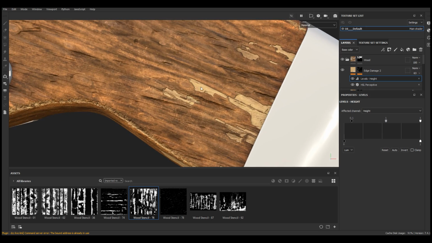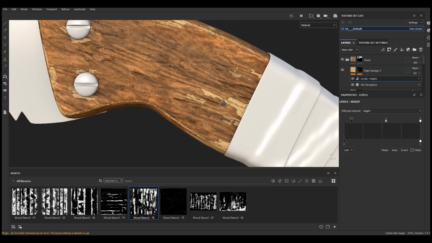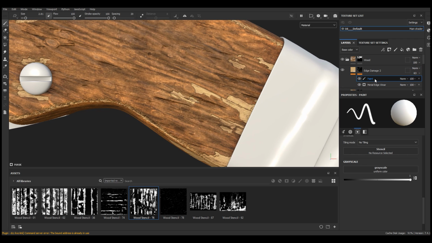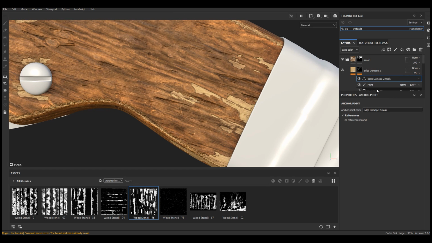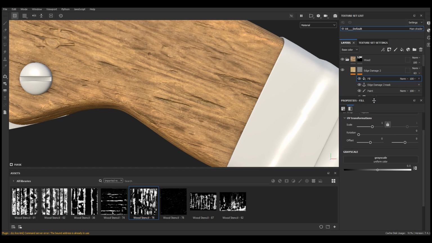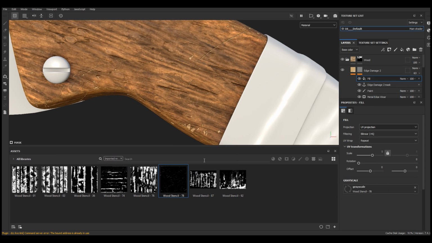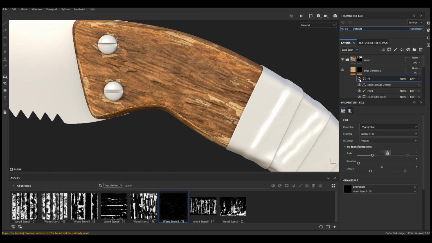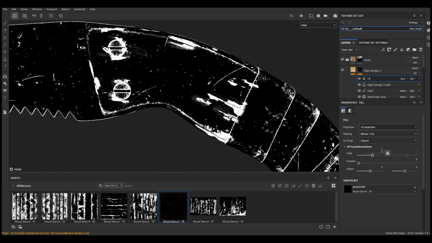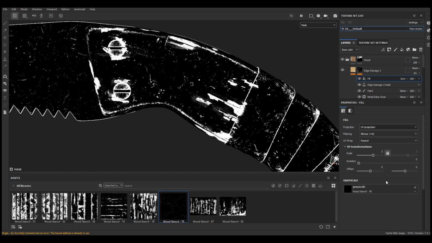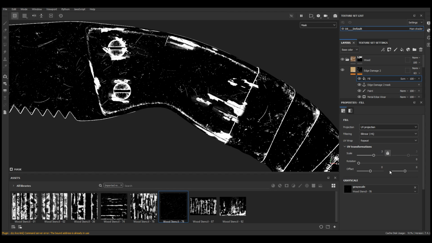Okay, well, I'll come here and add an anchor point so I can use it in detail later. Okay, I add a fill, and now I'm using this texture. I will slightly change the scale and the projection as well.